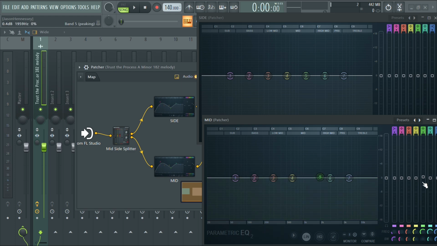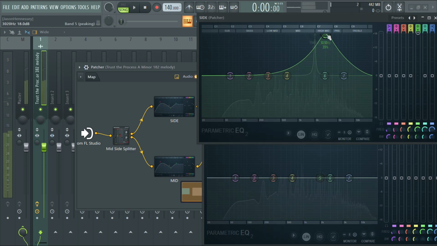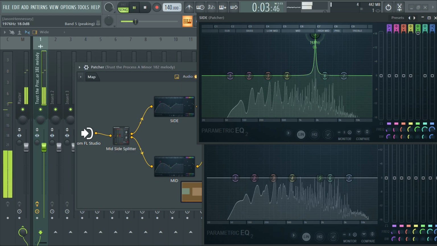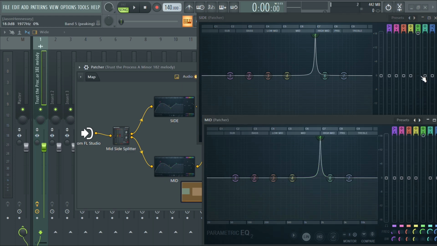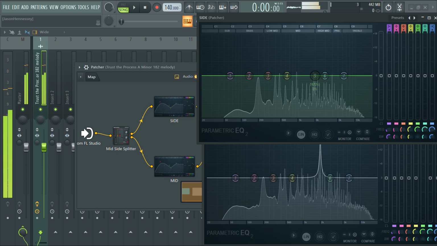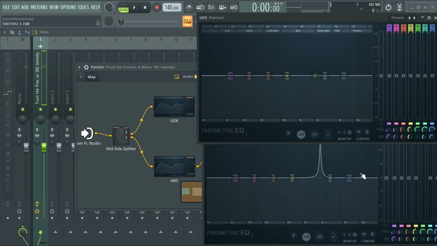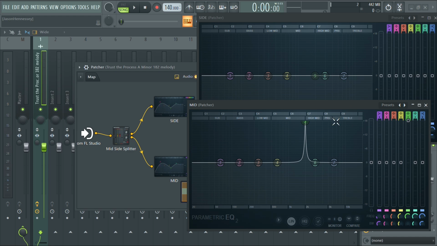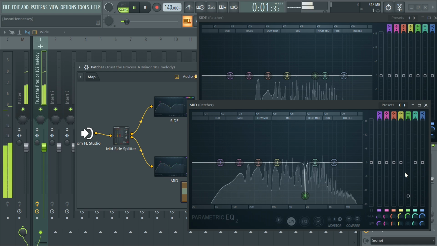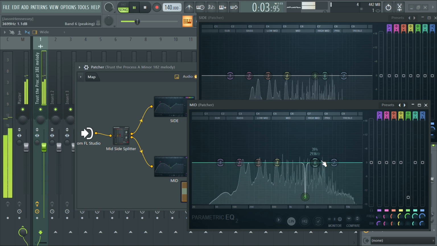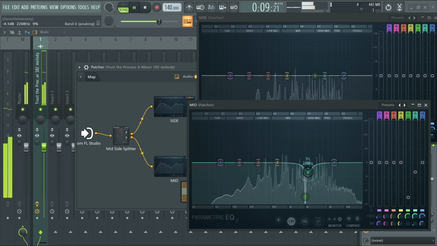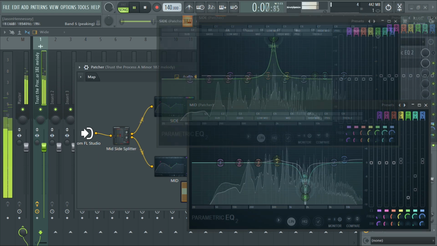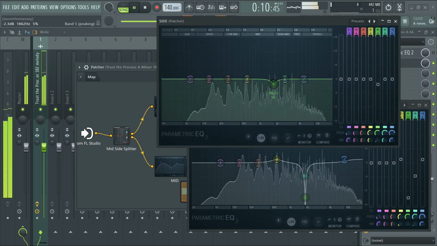1959. So let me find that over here. So you'll notice this is a lot less harsh on the side signal than it is in the middle signal. So what I might do is just take this and EQ this out in the middle part of the signal. So let me just do that. Then maybe we can duck it down a little bit more around it. I don't want to move that too far away from there.